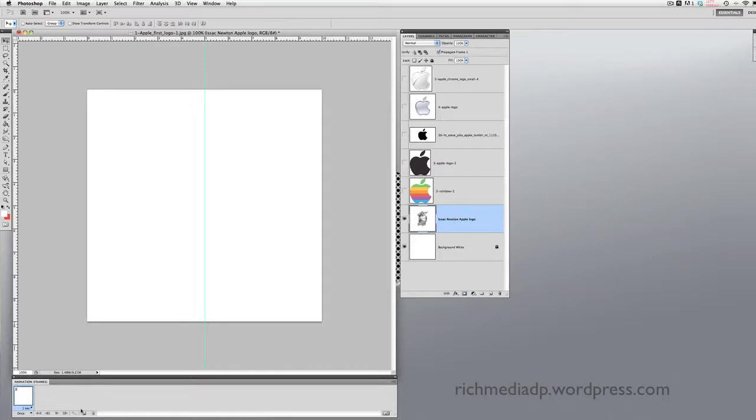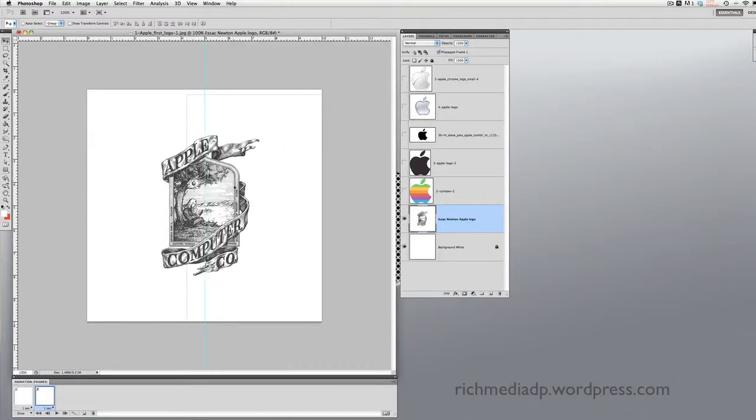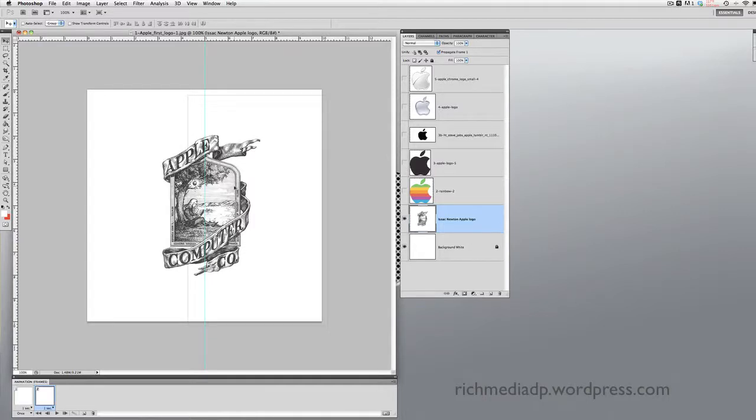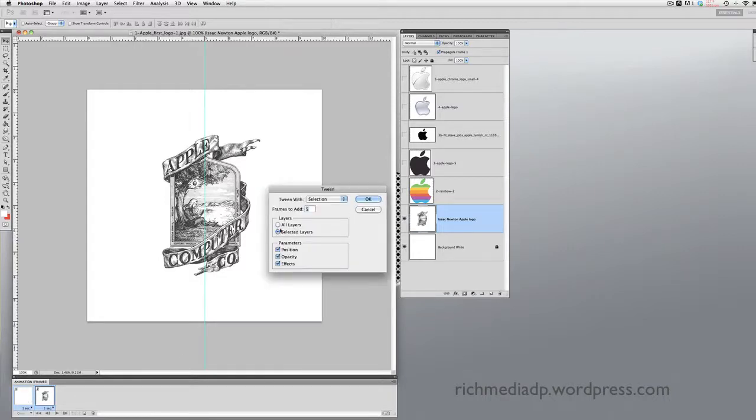Okay, add a frame, going back to where we were, bringing in the logo, and I'm pressing the shift key so that I can bring it in right where I want it. Okay, now the tween button, press these two together, pressing the shift key, then I get the tween happening. All layers, selected layers. Okay, I asked you to do the selected layers.